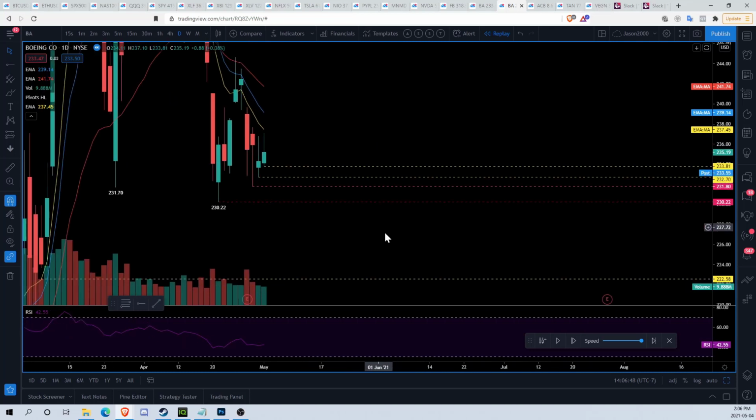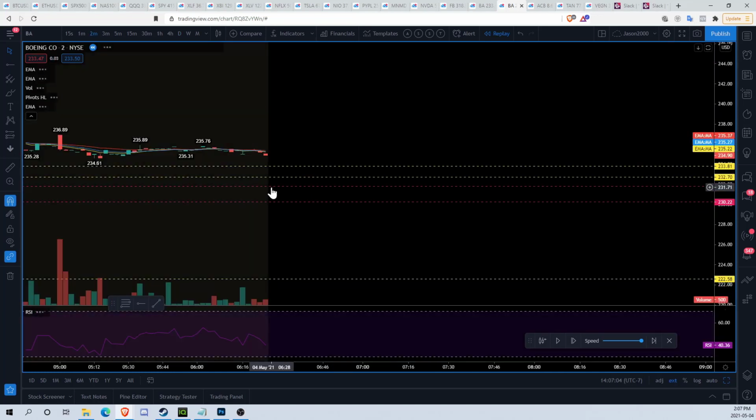If we break the low of 233.81, our target is going to be the next low. If we break that, then our target is going to be the next low. If we break 231.80, our target is going to be 230.22. I'm interested in hitting all of these. I'm going to see what sort of strength the bears have as they head out of the gate. So let's take a look.